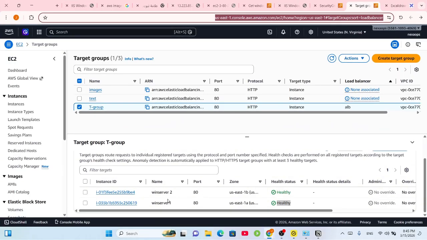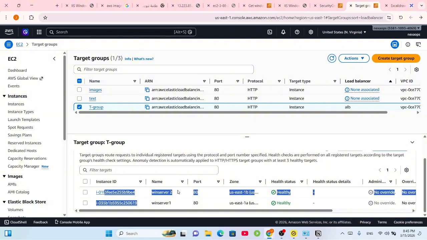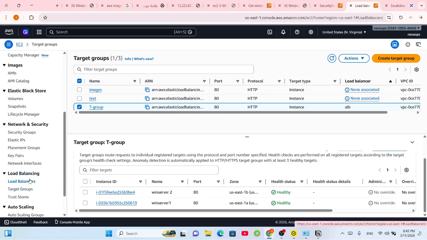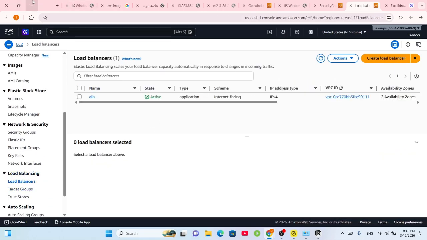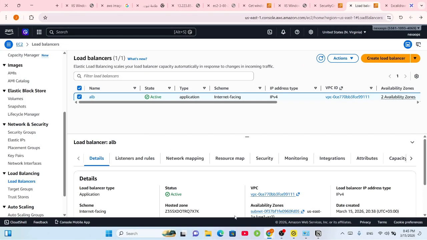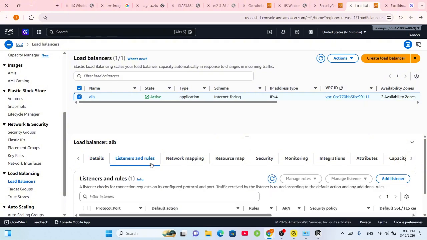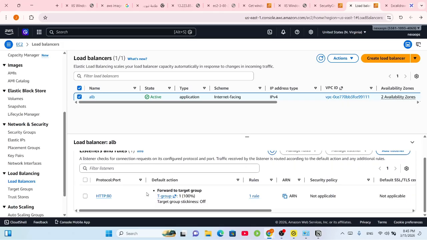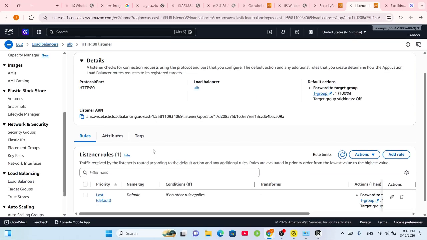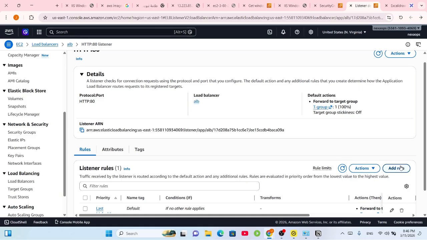But what we tried just now is actually just a basic load balancing. Sometimes it will give you server 1, sometimes server 2, right? But there is one more step we need to do for routing, so that when we put here, for example, the path, it's going to take me to the server where the path is available. We have to click on the load balancer, go to listeners and rules. Here we have rules. This is the HTTP 80. We click the rules, and here we have the option to add rules.